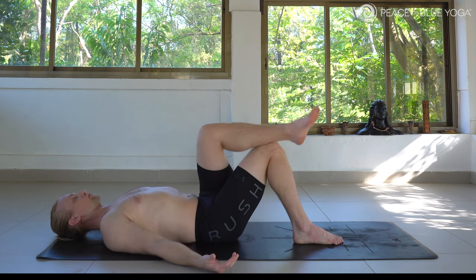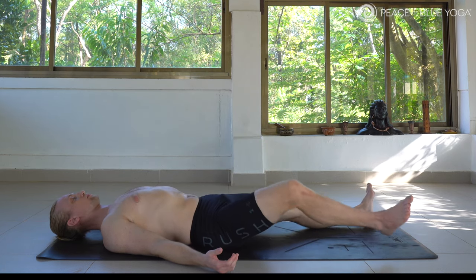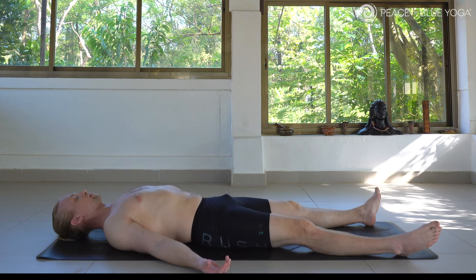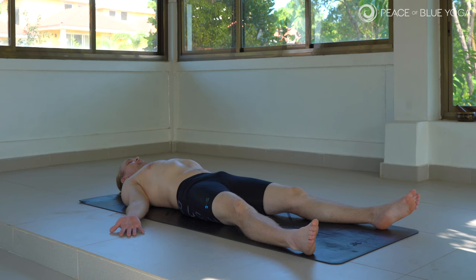Release the left leg to the left side of the mat, the right leg to the right side of the mat, drawing the shoulder blades together. Palms facing towards the ceiling. Softly, gently close your eyes. And we'll just relax here for just a few moments.